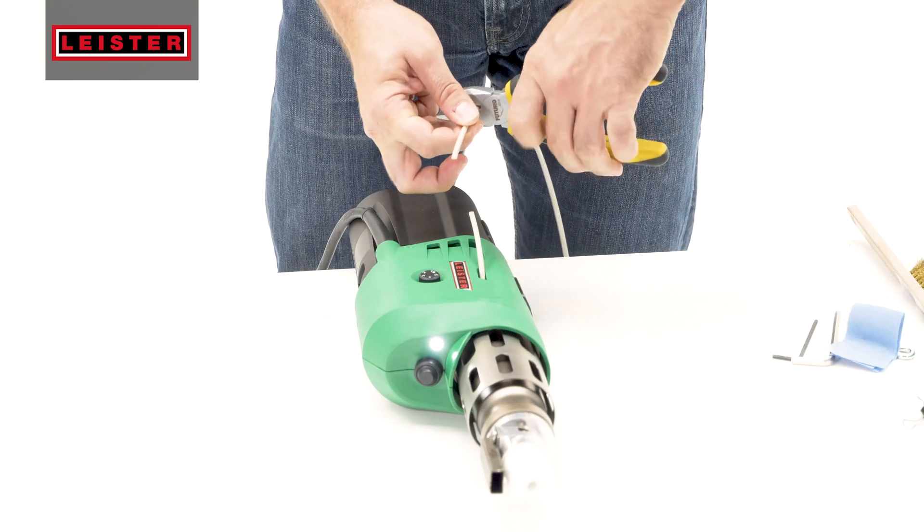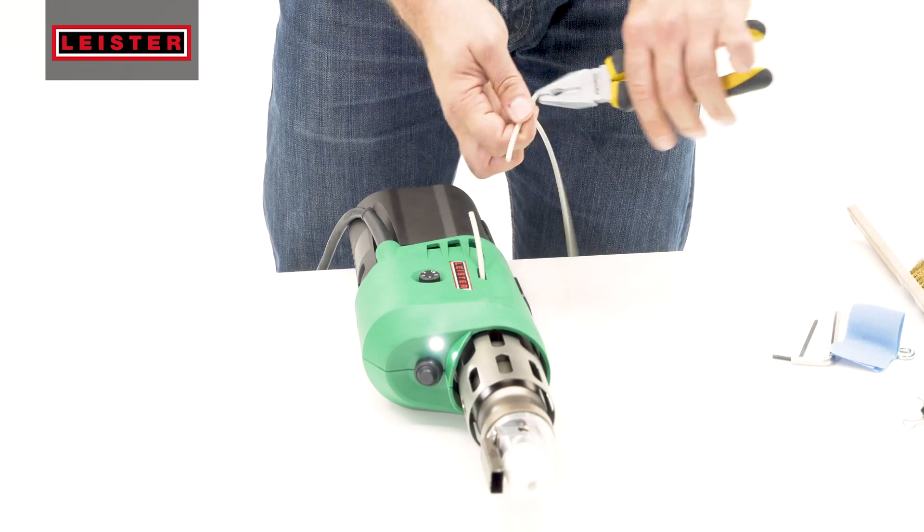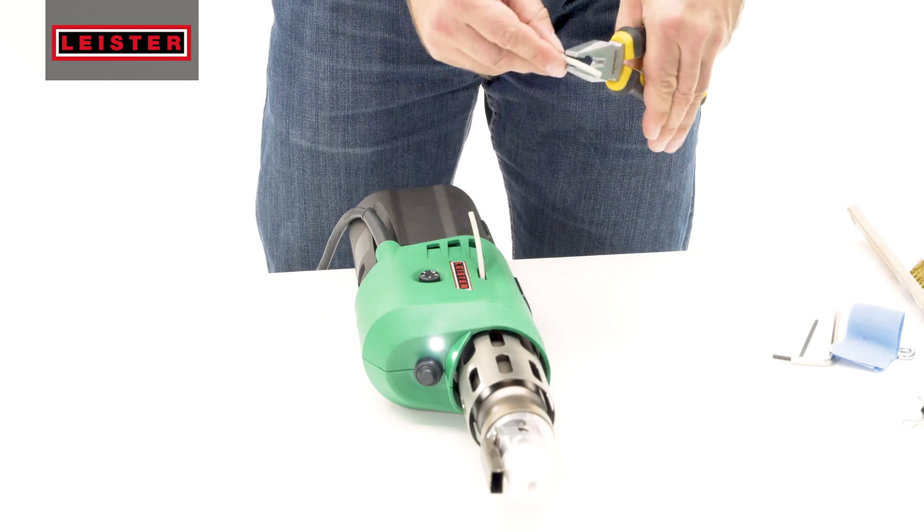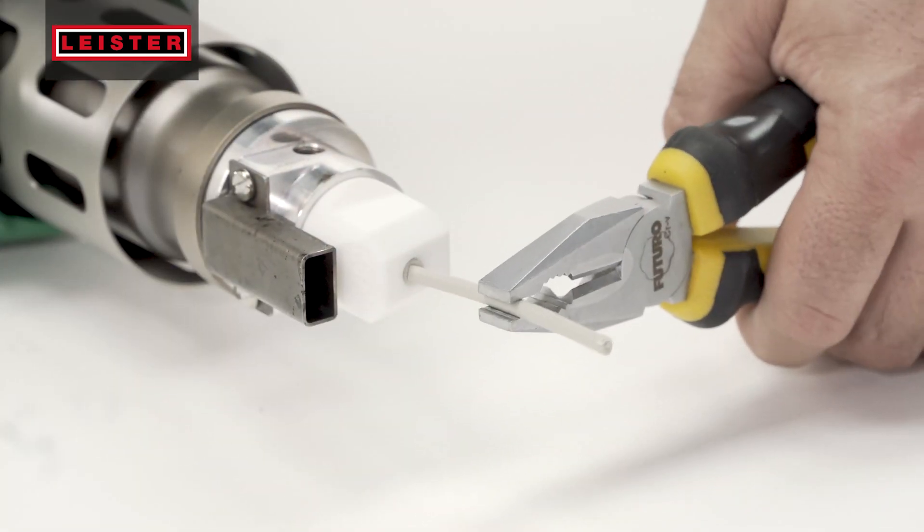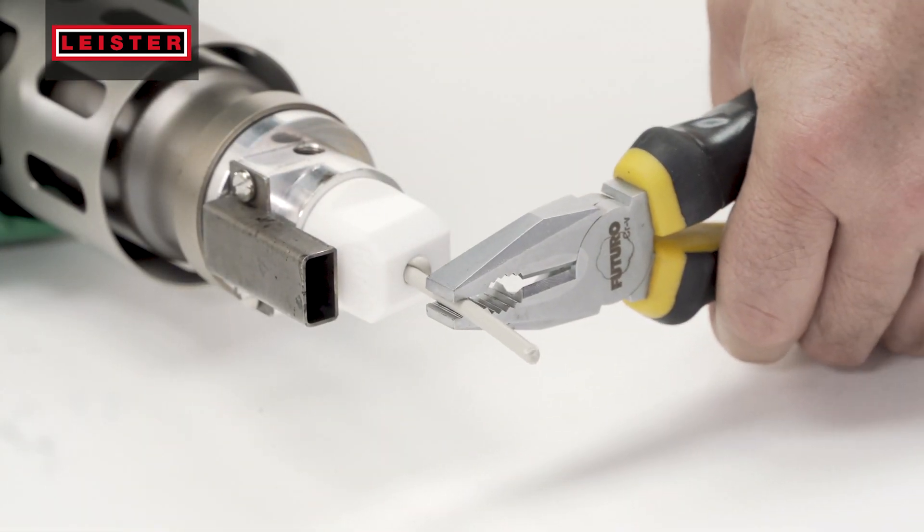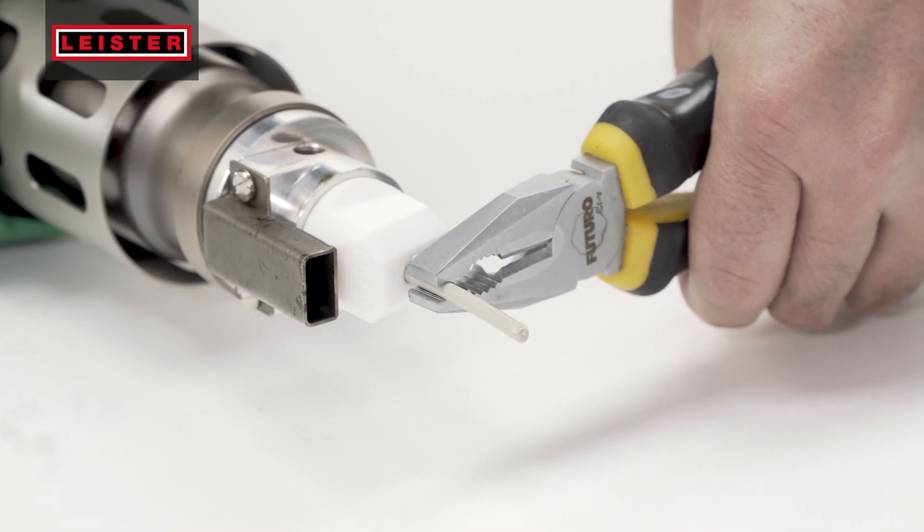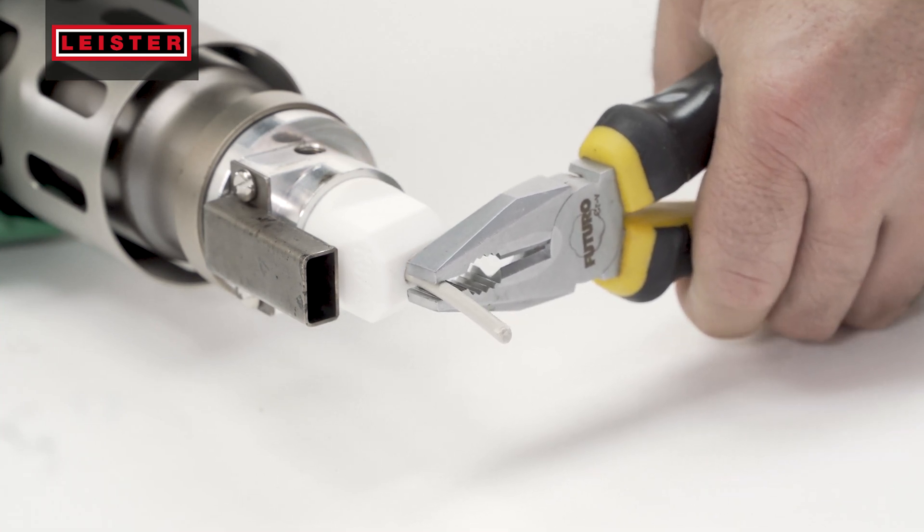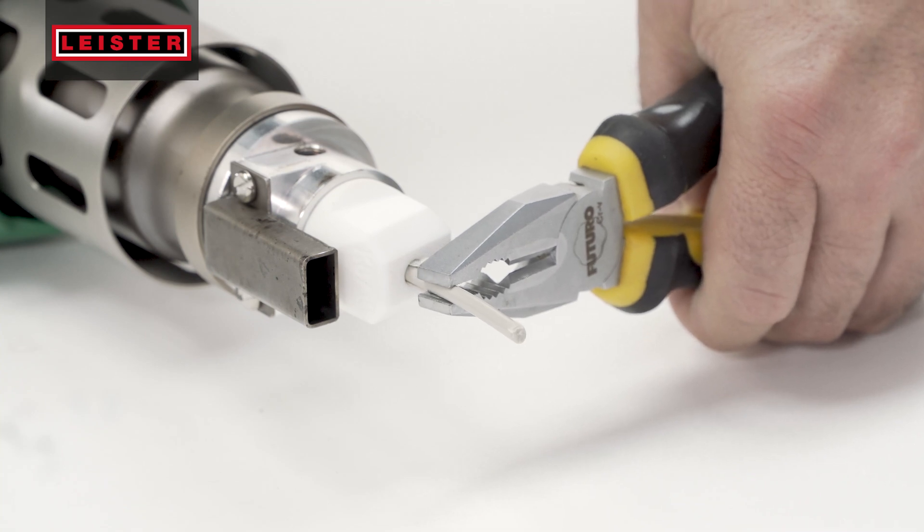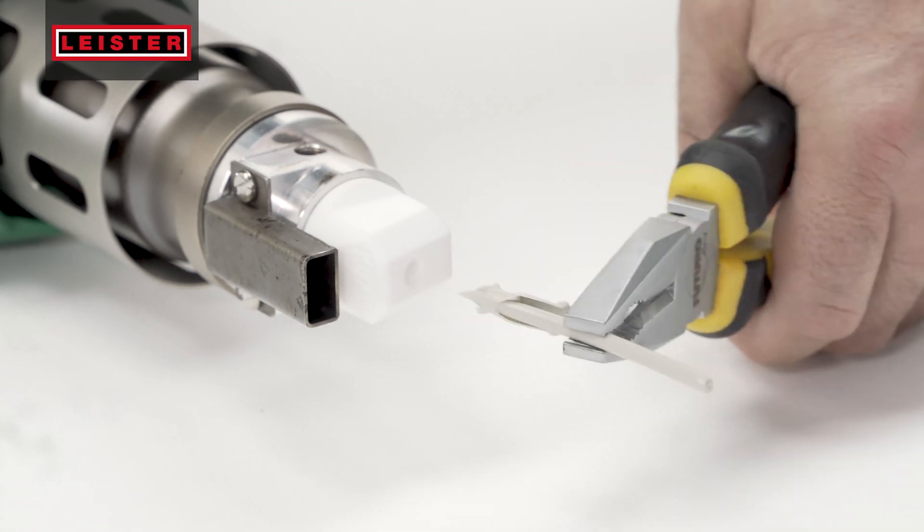To purge the welding shoe while cooling down the Fusion One, cut a piece of the welding rod. With a pair of pliers, push the welding rod into the shoe approximately 3 inches and hold it for a few seconds. Then pull on the welding rod to remove the plastic plug from inside the shoe.